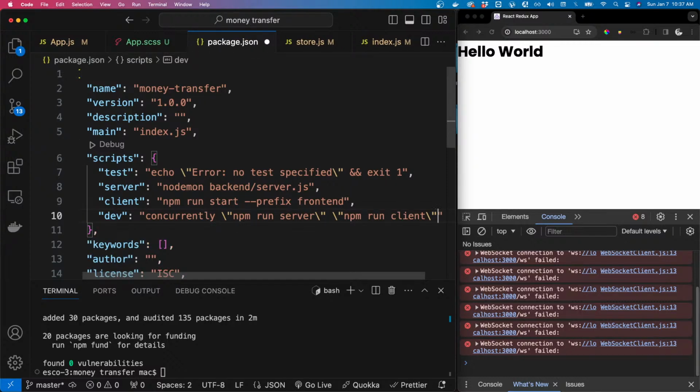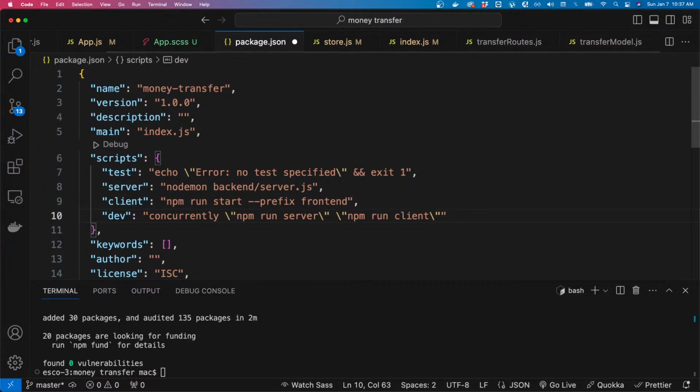So concurrently we'll run both our server and our client at the same time.